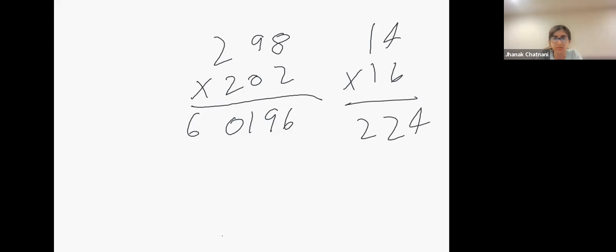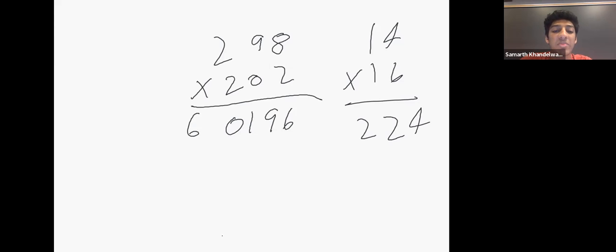Because 4 times 6 would be 24, so you'd have the 24 on the side as well. But since it also equals 10, you'd add the 1 to the other one, and then you do 2 times 1, which would be 2. So you'd have the 2 on the left. So yeah, that is basically true, right?